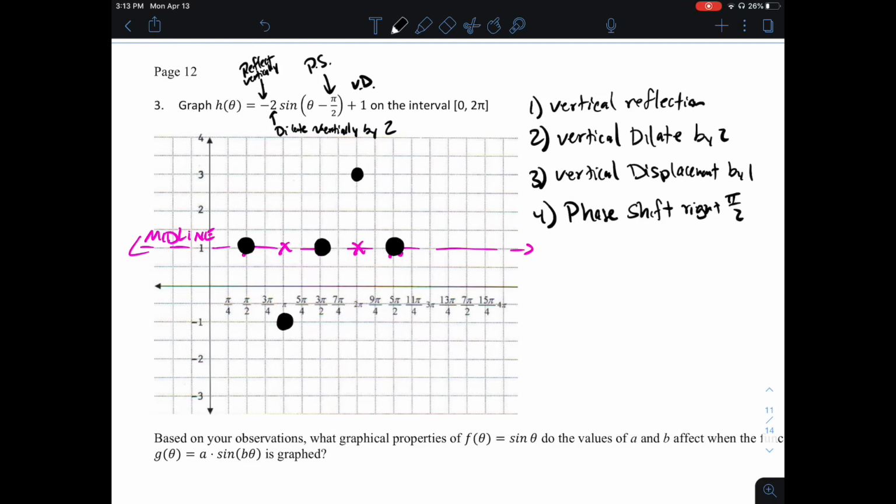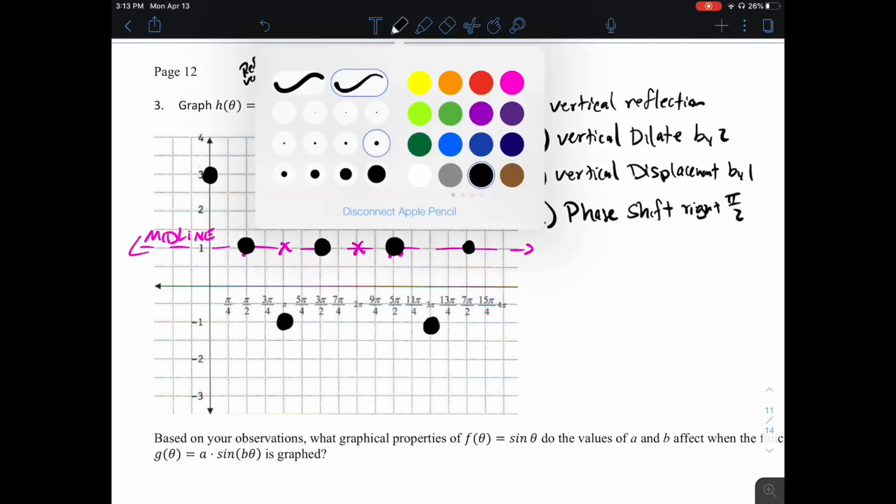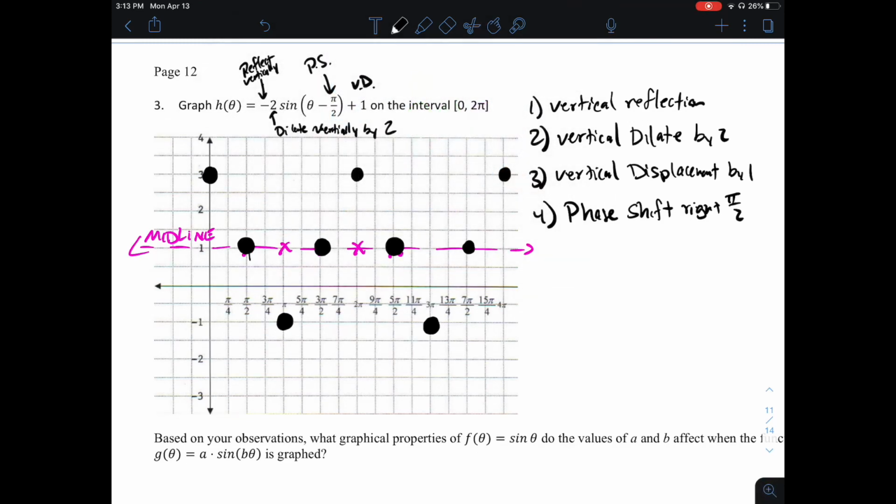We're supposed to graph this on the interval from 0 to 2 pi. That's kind of silly. We'll just put as many points on here as we can. So following the pattern, if we go to the left here, we're going to have a point at 0, 3. If we continue going to the right, we're going to have a point at 3 pi, -1. And then at 7 pi over 2, 0. And then at 4 pi, 3. So drawing by hand, the graph looks something like this.